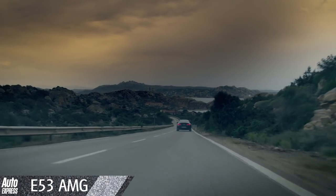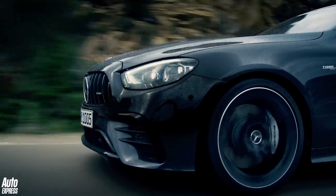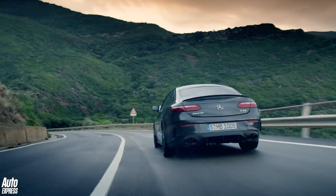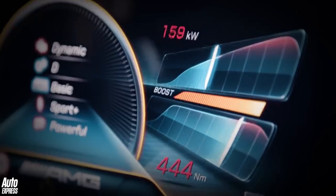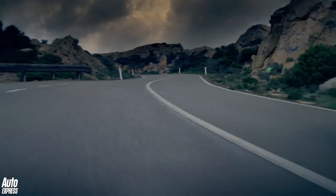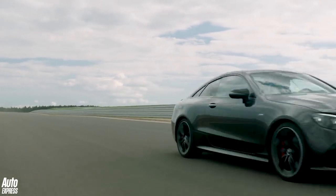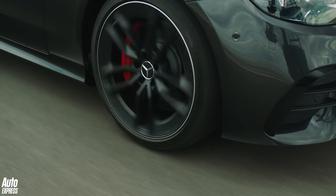As we've come to expect, no Mercedes model line is complete without a variant from AMG. Both the E-Class Coupe and Convertible will be joined by E53 4MATIC versions sporting the usual AMG trinkets: a different grille, new exhaust arrangement, and carbon fibre trim inside. Of greater appeal is the E53's 3.0-litre inline-6, which has a 48-volt mild hybrid system to improve economy and drivability. Coupe models take just 4.4 seconds to accelerate from 0-62mph, while the Cabrio manages it in 4.6 seconds. Keeping all that power in check are chassis upgrades including new autonomous adaptive dampers, a 5-channel programmable traction control system, and enormous drilled and vented disc brakes with 4-piston calipers up front and single-piston calipers at the rear.